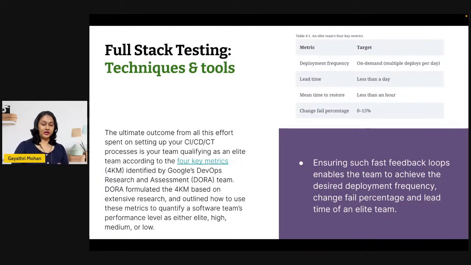Accelerate is also one of the books that talks elaborately on that. So these practices not just help the product to be successful, but also slowly contribute to the organization's success, increase in revenue, and all of those things.